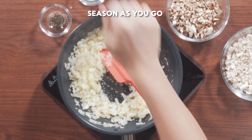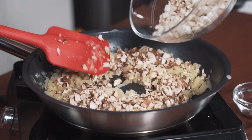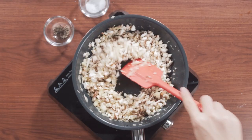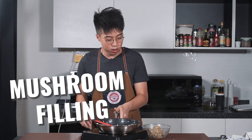You know the onions are done when they're a bit clear and translucent. It's very important to season as you go — just going to cook it really gently, show it lots of love. So it looks like they're almost ready, so we're going to add the mushrooms and the enoki. We're just going to sweat them again — cook it without colouring, that's the most important thing, because once you colour it, it gets very hard. A pinch of salt and a pinch of black pepper again — we're building layers, seasoning bit by bit. Mushroom filling done.